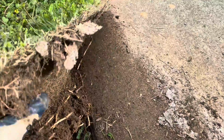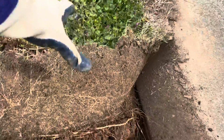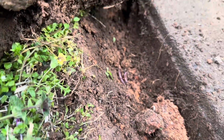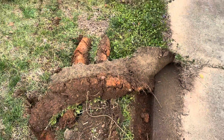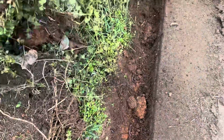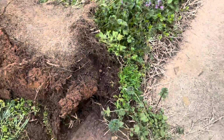So I am lifting this up. Let's see how far we can get. This is a workout, my goodness. Oh, look at those beautiful earthworms. And look at that. I'm just lifting this up to create elevation here in this bed. Oh yeah, that's great plant material, guys. And I'll keep going. I need both of my hands.